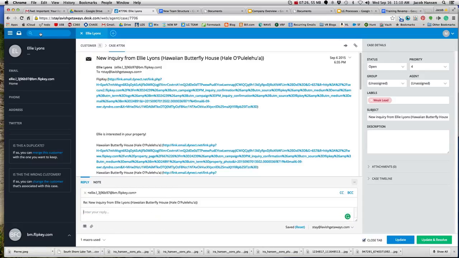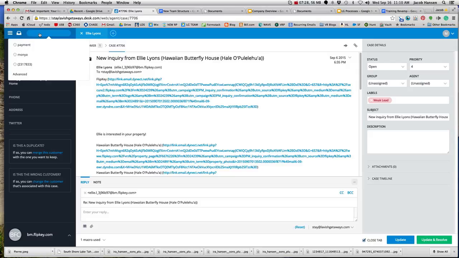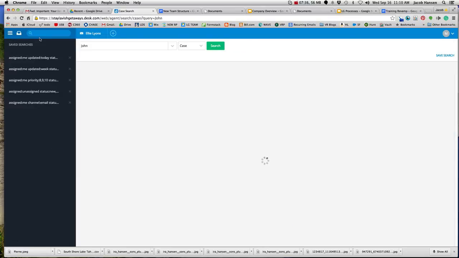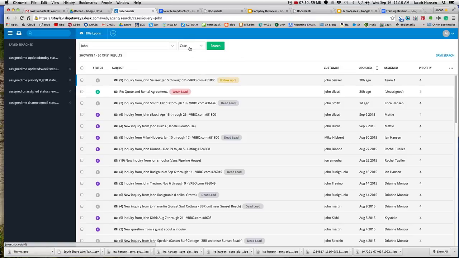The other thing I want to show you is this search bar up here. So if I wanted to search, let's say you know the case number, you can put that in. You could even put in a name like John, and then I'll hit search. And now it takes a little bit searching the system to see if there are any cases that have the name John in them. Okay. I can also do customer names, different things like that. I just usually do case, do John, and look for anything with that. I can put in a particular email address, and I can see if there are any cases in our system associated with that email address.